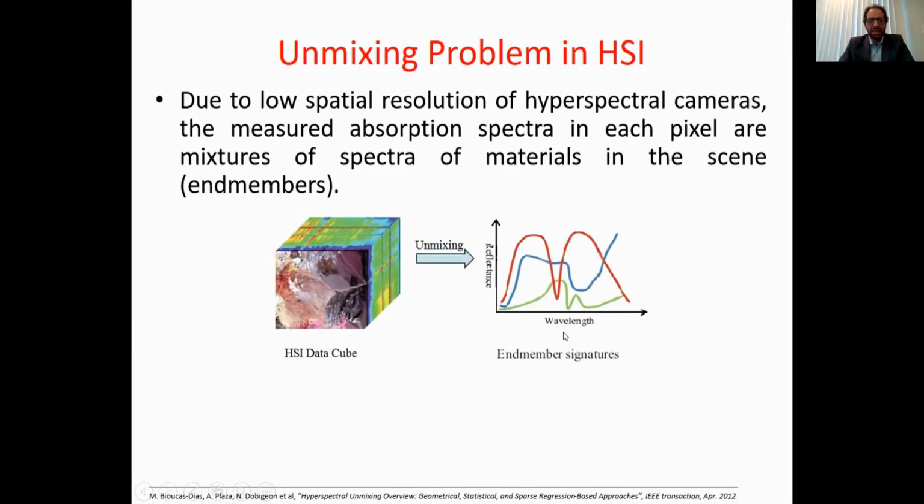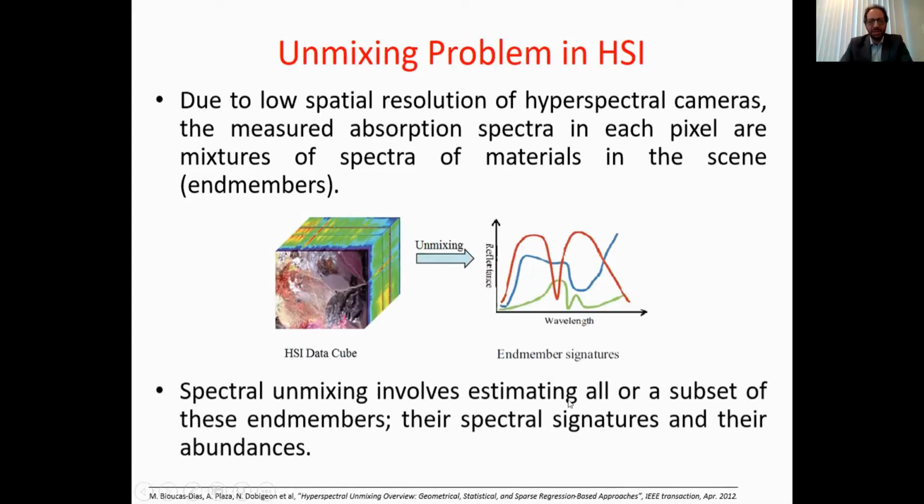So what happens now is each one point here in depth is essentially a combination of all these signals added together, in a way that we would like to know. The spectral unmixing really involves estimating all the present chemical materials, or endmembers. And we also would like to know their percentages in each pixel. So you say, well, this pixel is, let's say, pure water. This pixel is 70% water and 30% sand, etc. So this is what we are talking about when we talk about spectral unmixing.